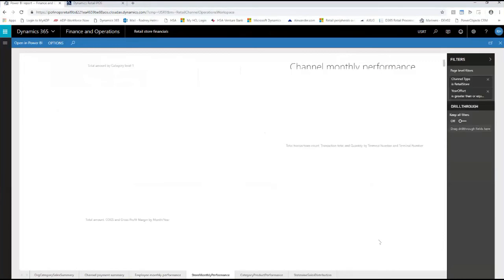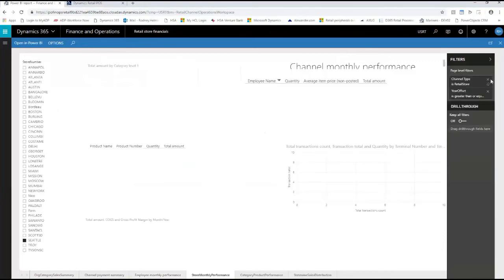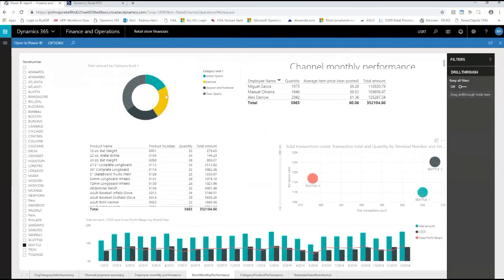Store monthly performance: again, I'm going to clear these out, and you can see how my channel monthly performance has been doing across my categories. At any point in time, I can select what specific store number I want to drill down into and analyze.